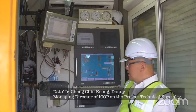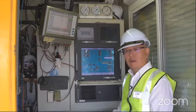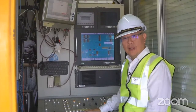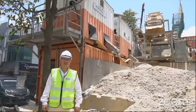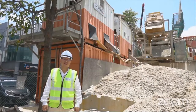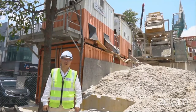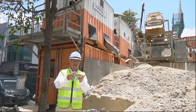Behind here is actually the control panel itself for the operator to operate. It's all automatic and remote, whereby the operator doesn't need to go inside the machine itself. And behind me here is the separation plant, the STP, the slurry treatment plant for this drive, which is the 740 meters long special drive. It's a rock with high quartz, and the hardness is between 80 to 100 MPa.